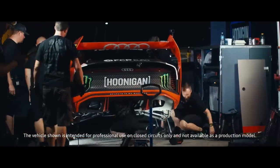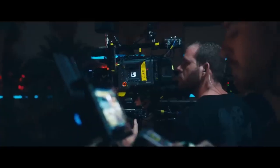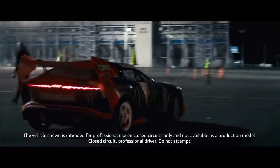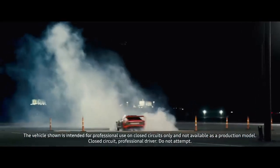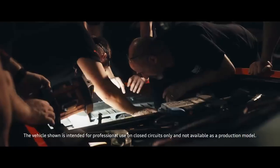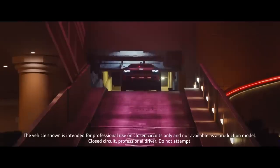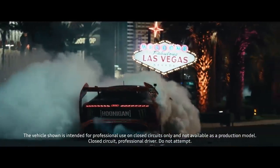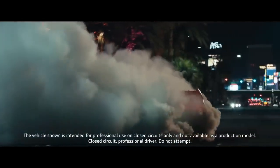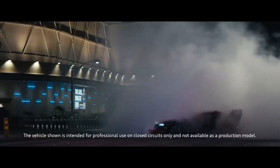On projects like this, you form a bond with the team, as we clearly see that everyone strives for perfection. With this setup, we started from scratch. We had to figure out what will work for me and what I want the car to do. The Audi engineers and the Hoonigan Racing Division team worked in sync to refine the Audi S1 Hoonitron. You can only achieve such stunning success with a fantastic team. And with Ken behind the wheel, we have the perfect driver. It is easy to see why the S1 Hoonitron will become a real icon.